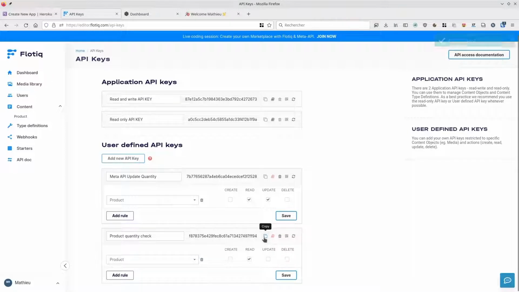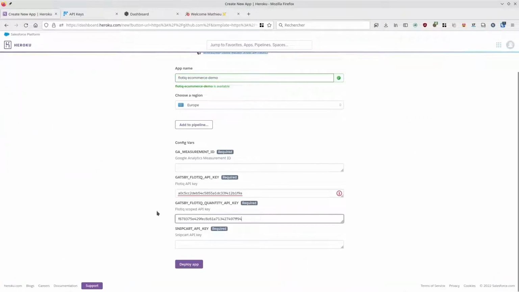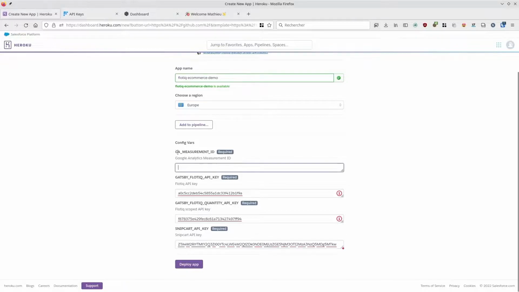So that's perfect. I just need that, and I also have my Snipcart API key right here. And for Google Analytics, that will be your ID for Google Analytics, but I don't have one, so I just put some random value. And let's deploy it.